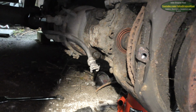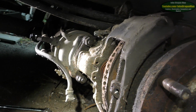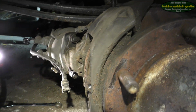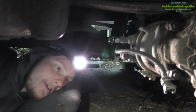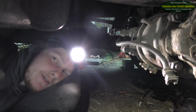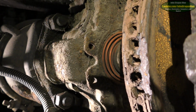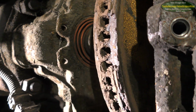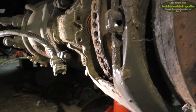Alright, so that actually came out better than we thought. Another thing we'll mention is when you have to wind this back with the little 8mm on the back, it's opposite of the handbrake. It's actually clockwise to wind this in, which is a bit weird. Got that little piston in there. Yeah. But it's good. It works.